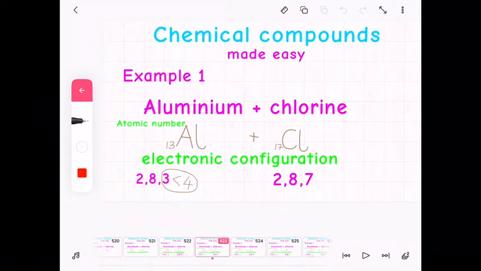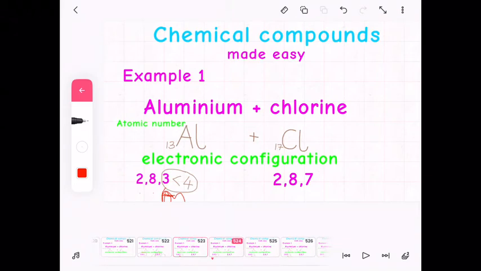Now, taking the valence electron, that is the electron on the last shell. In this case, for aluminium, the last shell is the KLM. So M is the last shell. Now, if the electrons on the last shell are less than 4, as in this case, then the atom is going to lose electrons, all the electrons. And once it loses the electrons, you're going to get a positively charged ion.